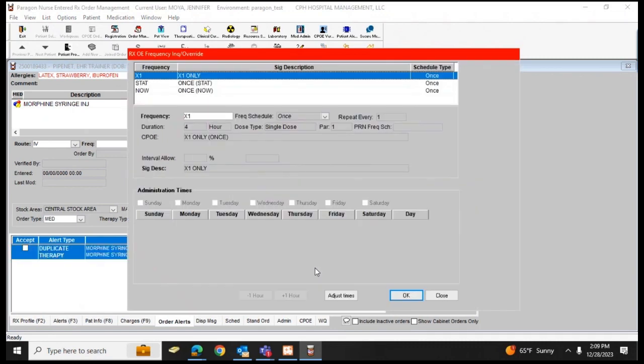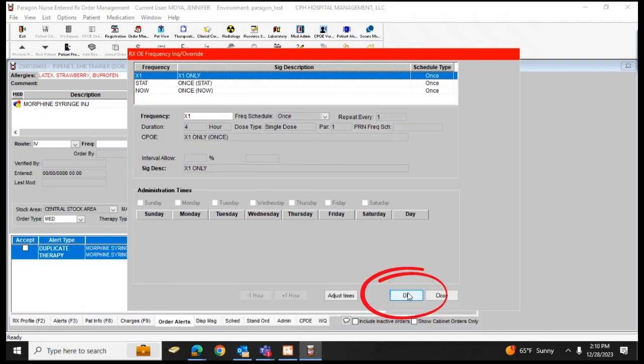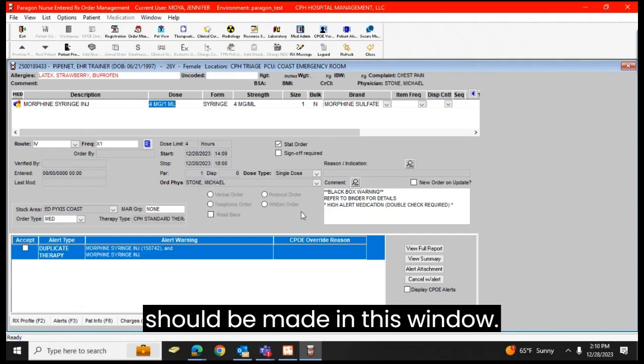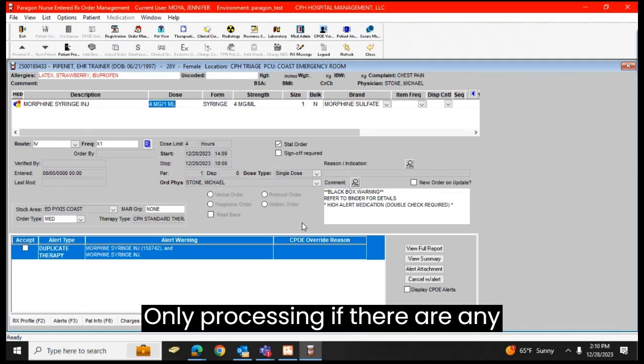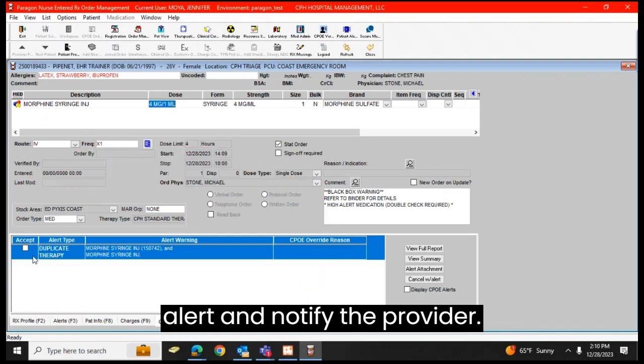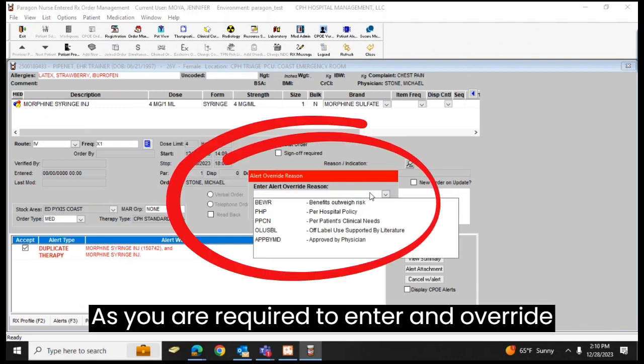The medication will then process. Now the frequency displays and click OK. No changes should be made in this window, only processing. If there are any alerts, be sure to read the alerts and notify the provider, as you are required to enter an override reason.